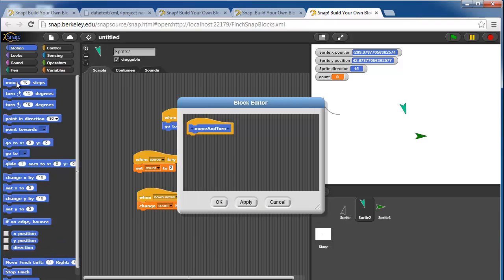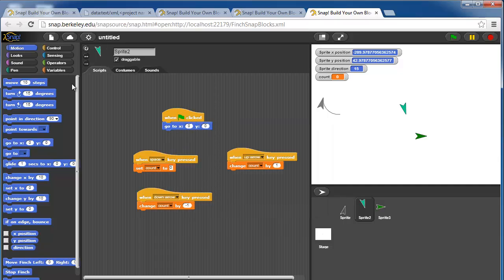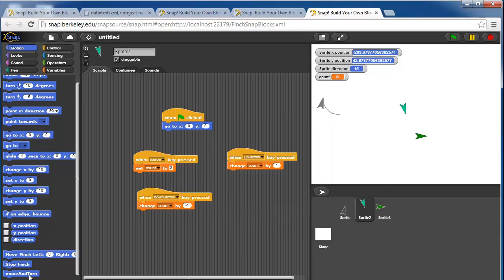We could have a block that moves the sprite, turns it 15 degrees, and so now it'll show up down here, and if I click this, it moves and turns my sprite.